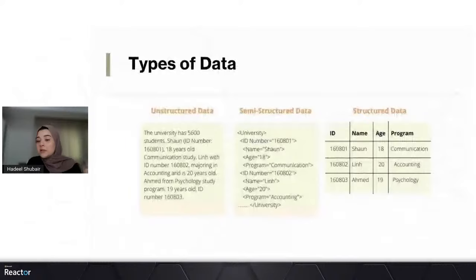So here's a brief overview of how it could look. On the right, you have the structured data, rows and columns, very clear and to the point. We have the fields of each and all that. Semi-structured data is the one in the middle. As we can see, you have the fields, but it's not following a specific schema in a way. And the unstructured data, as you can see, everything is just messy. You have some parentheses here. It's not really clear and straight to the point, so it needs to be structured in order to be processed.